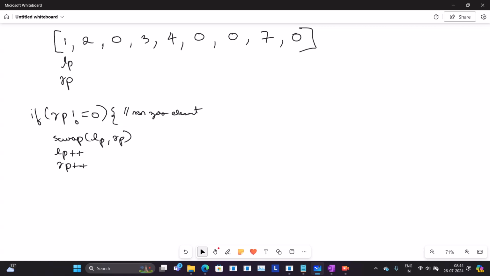Both of them we just increment. So first, if both of them are not equal to zero, we just move them. Again, both of them are not equal to zero, so we just move them.